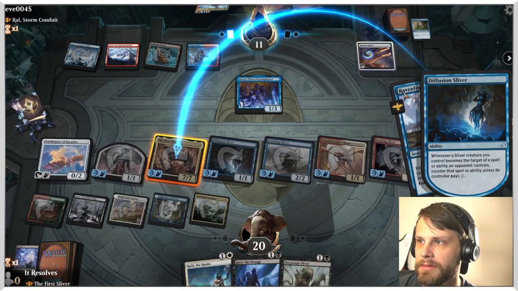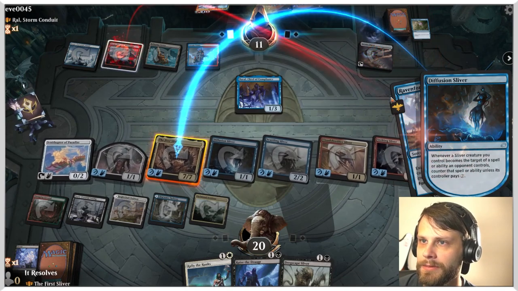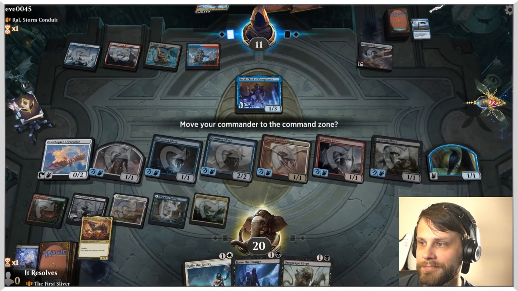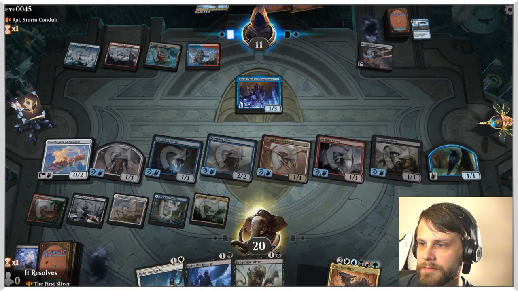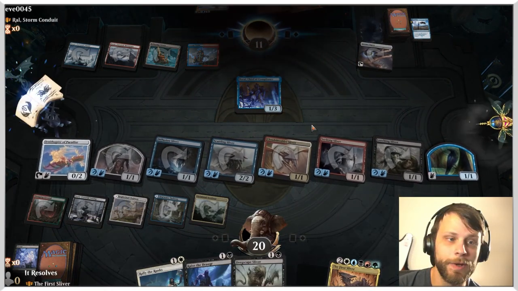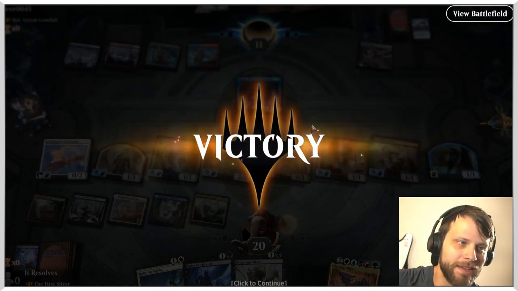Okay. They're going to exile this. They do have to then pay an extra two, which is going to... I mean, do we want this in the command zone? Yeah. We do have the Unearth, but we can still just replay it, and we win. Guys, we did it. All right, this was a weird set of games, so we're going to talk about this really quick.